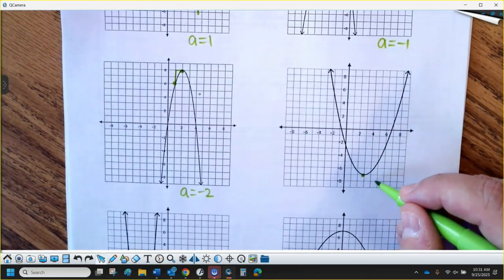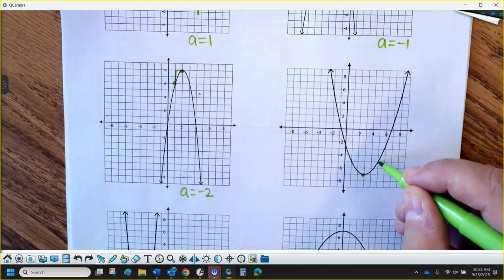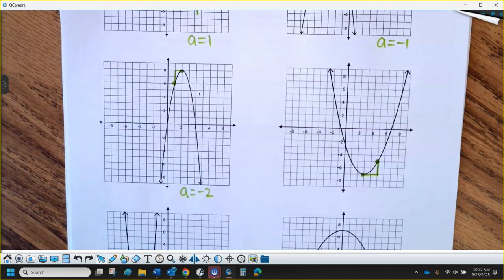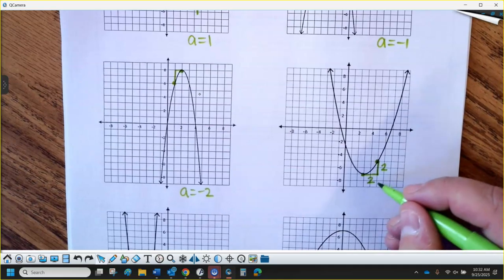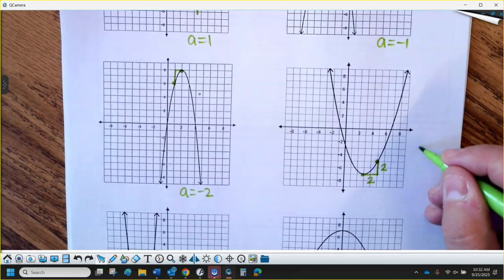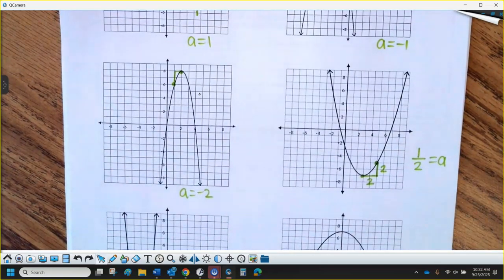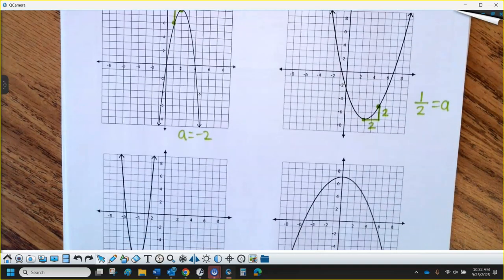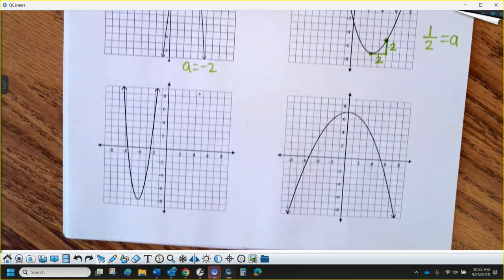Okay, so here's all I'm going to do. I'm going to try to find another nice point right here. So in this case, the two legs have to be the same in the triangle. So this is 2, this is 2. If those are both the same, then 1 over that number is the a value. That one would be a half. I'm not going to give you like a 2/3 or something like that. If I give you a fraction, it'll be 1 over a number.